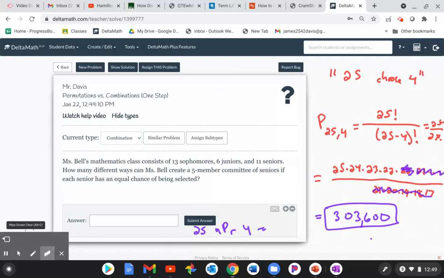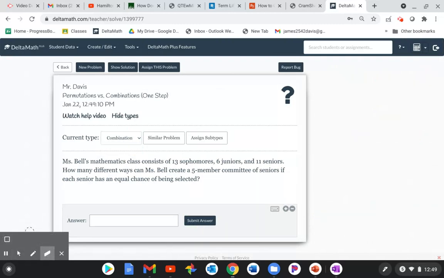All right, combinations are pretty similar. The big thing to remember with combinations, and just ignore the title, this first set will all be combinations. So combination is order does not matter. Generally in this case, it's just going to be like selecting 5 people or the top 3 finishers, something like that. So this is going to be selecting sort of a group, but the order of that group is not important.